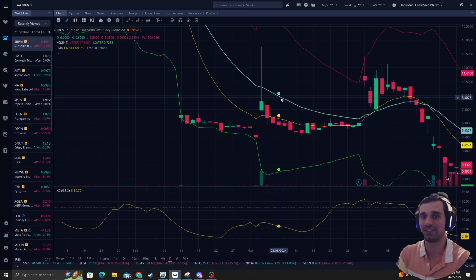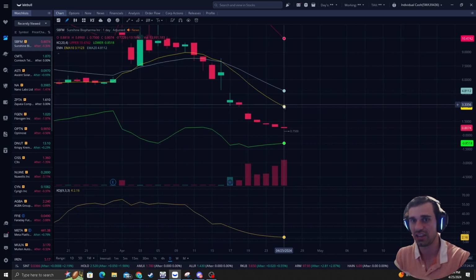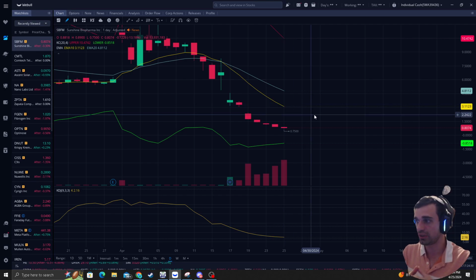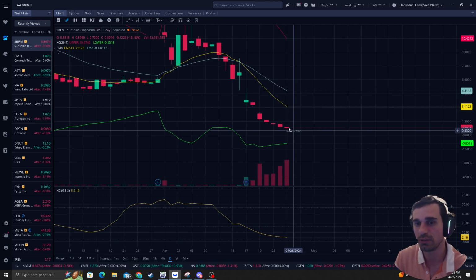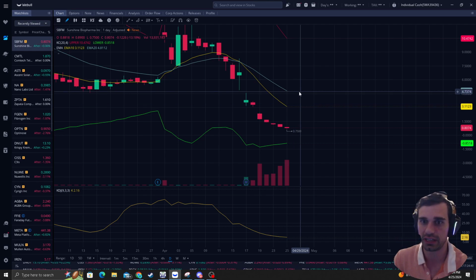Now, does it have to get there right away? No, because here's the thing: as each day goes by, you can see EMA 10 right here was 3.62, now it's 3.11. It's going to fluctuate fast when the bands are really wide like that. So we want to make sure there's quite a bit of range. I want at least 100% gain potential before I get into this thing.